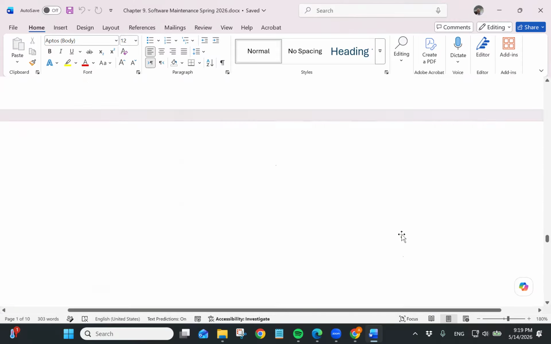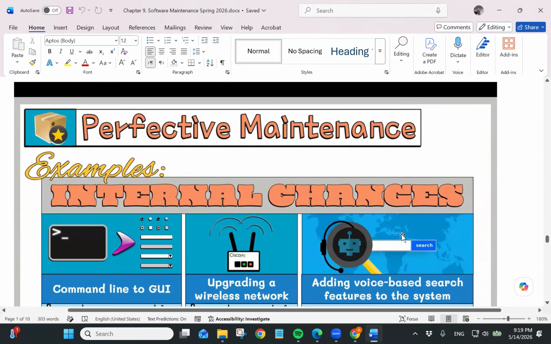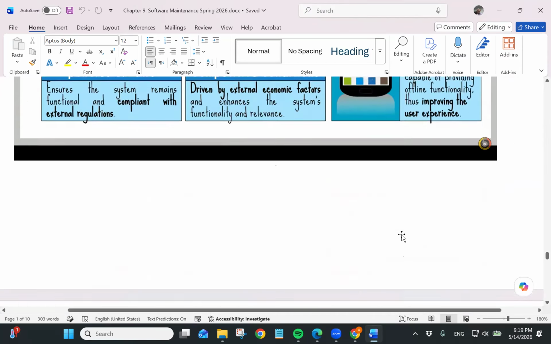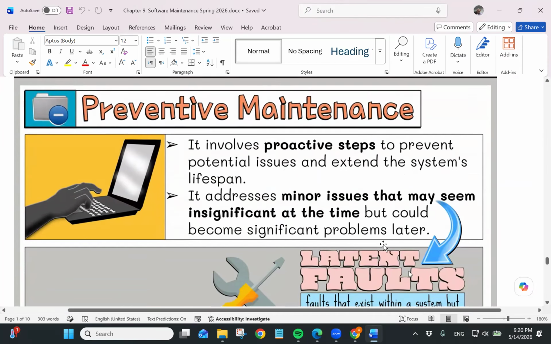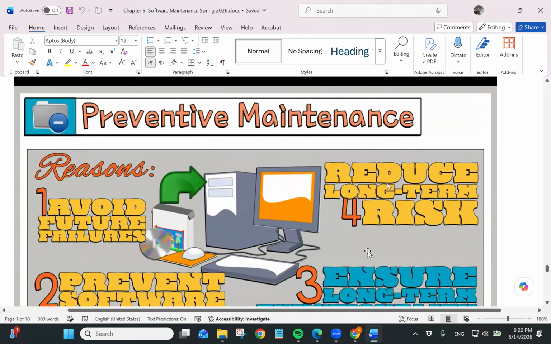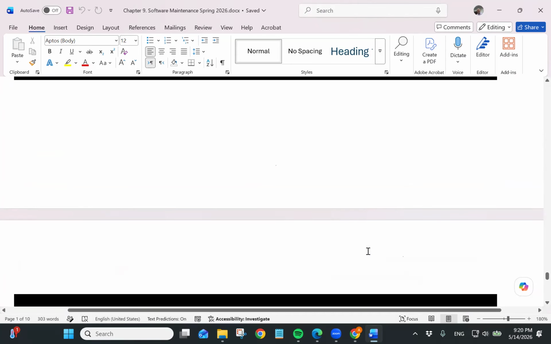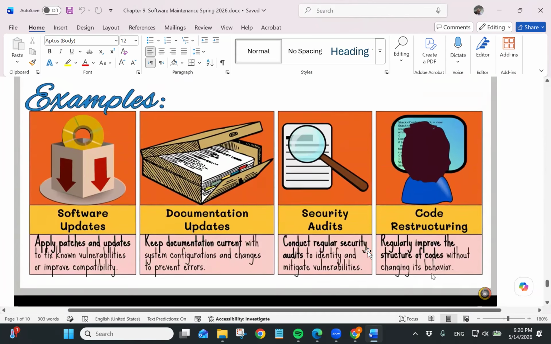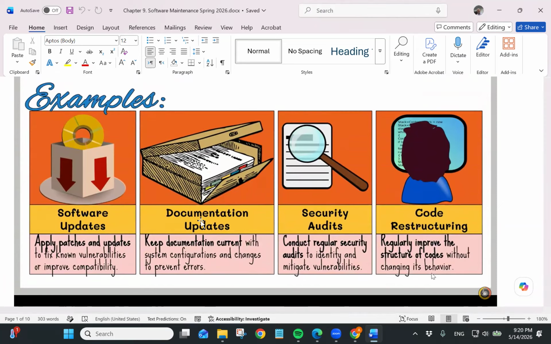And I think there's an example of preventive here. Yeah, for example, documentation. When the program has changed, you want people 5 years from now to know what the program does and why it does what it does.